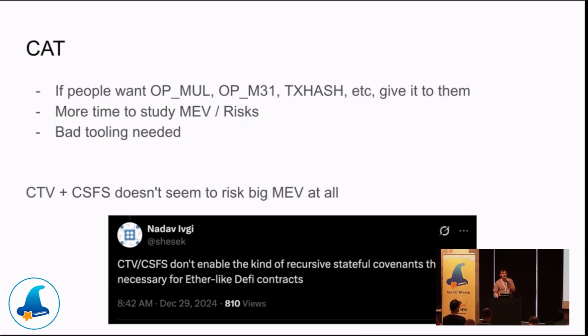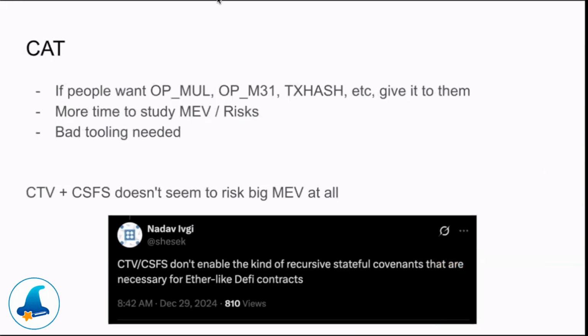And then, further, the community at large is very concerned with how much MEV this might introduce. For CTV and checksig from stack, I think that concern is relatively low. We have Nadav Ospeck, who's a very good protocol researcher in Bitcoin. He's kind of like, these aren't enabling the kind of things that are harmful. For CAT, it's clear that it does enable the things that people are saying might be harmful.